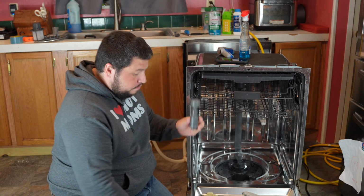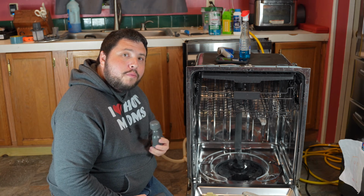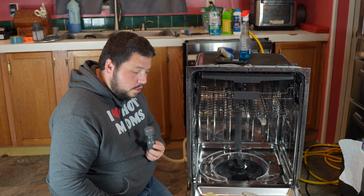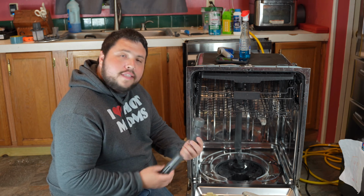So, if you've checked out one of my videos on a flood switch, but you have this, check out your thermal cutoff switch. That might just be the problem, and that's underneath your dishwasher. I have another separate video on that. Be sure to check that out. But for now, that's the difference between the two.